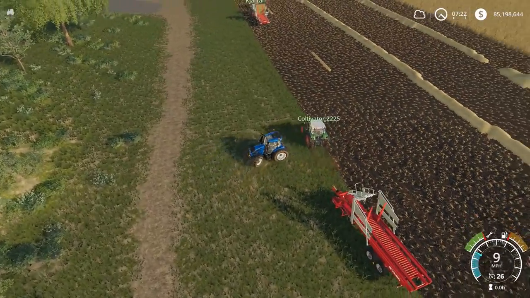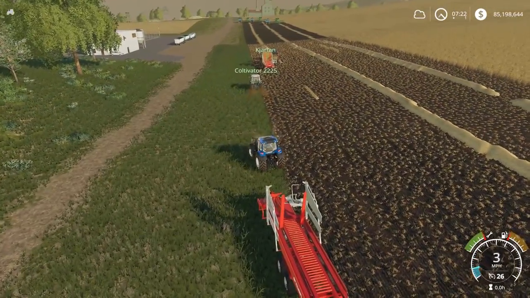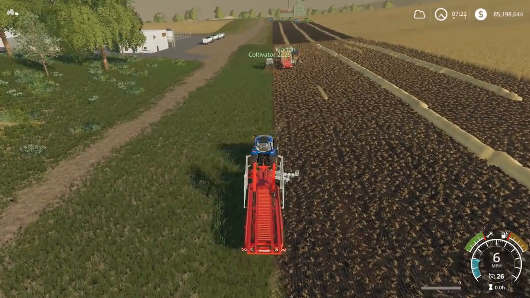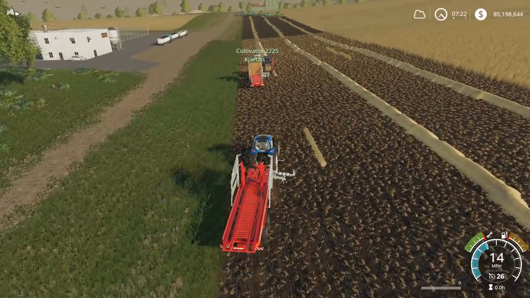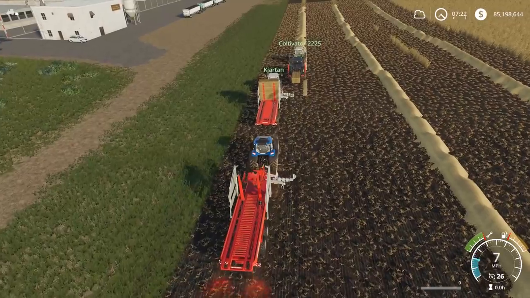You guys want to do a spiral pattern with the combines? No, we'll just go up and down. Or am I taking all this stuff again? We'll get them over to the semi-trucks. Load the truck in the back first. There we go. Yep. There we go.